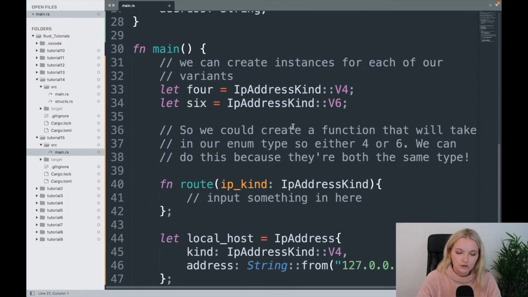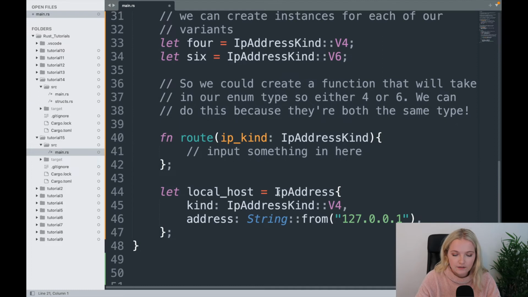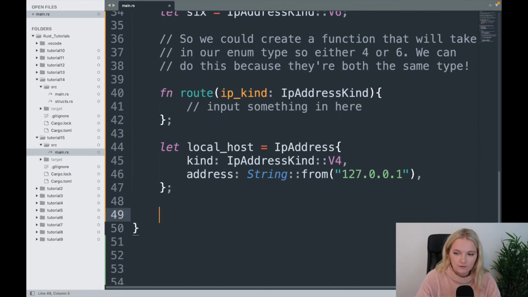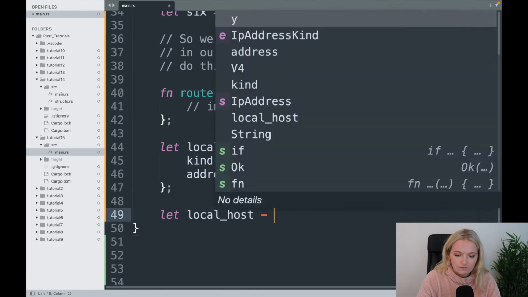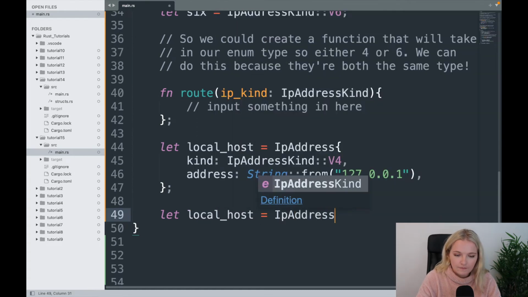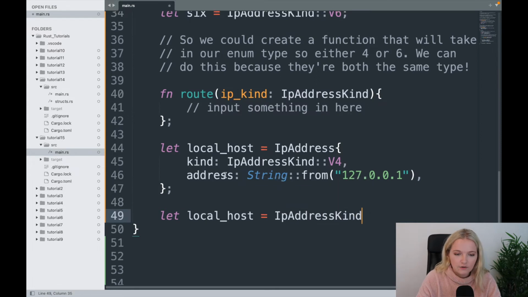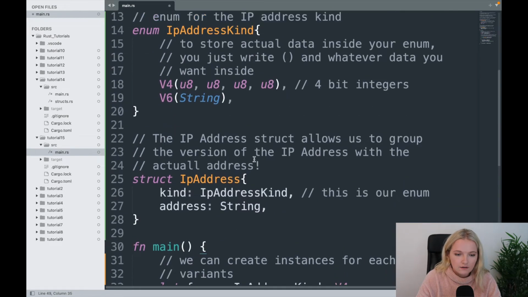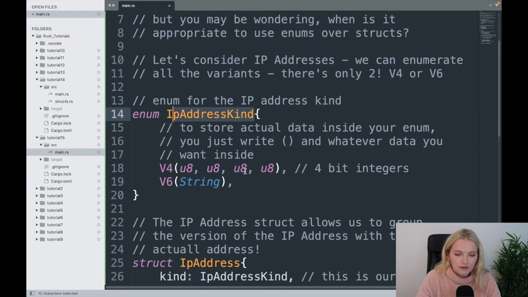Now what I'll show you is, instead of doing all this, we can then just simply say, well, let localhost equal the IP address kind. So IP address kind, let's find that. That's here, our enum, IP address kind.